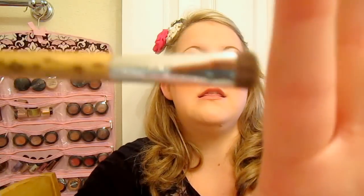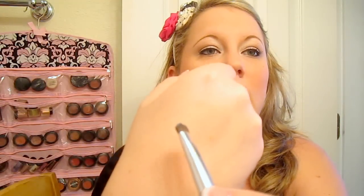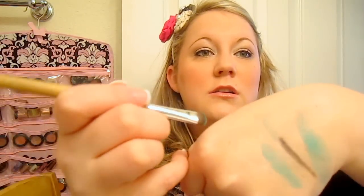See how little it is? It doesn't move. This is great for shadow too, because it gets it exactly where you want it. I'm not really able to show you this because it's hard to do. It's a really firm brush. I really like it for getting kind of right there. And like I said, it was clearance for $3.